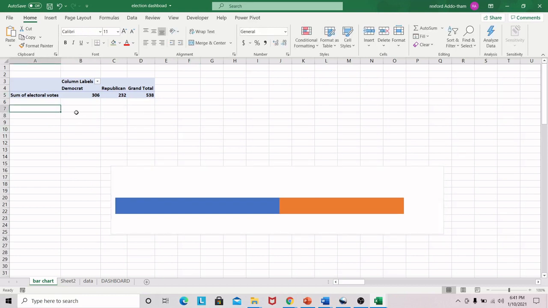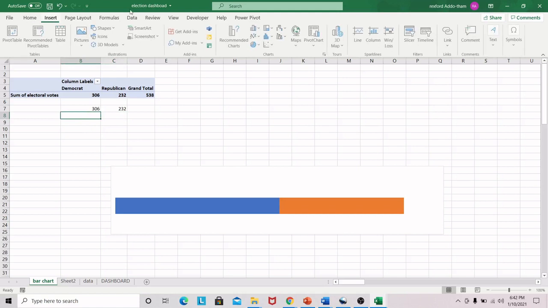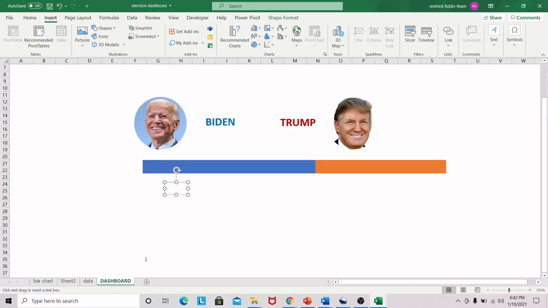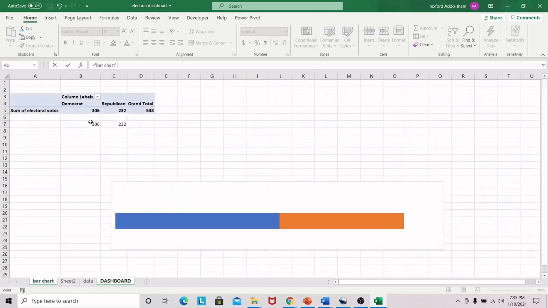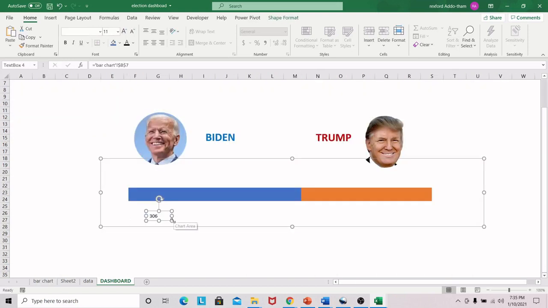Let me do a cell referencing here for Democrat and that for the Republicans. Insert our text box here. Okay, let's go back. So with the text box selected, let's do a cell referencing. Let's reference this cell to display the total electoral vote for Biden.